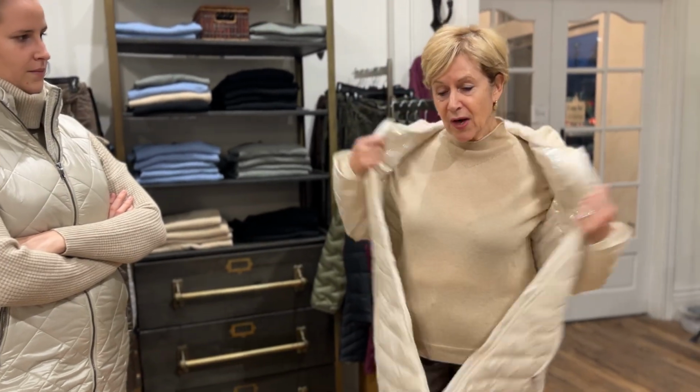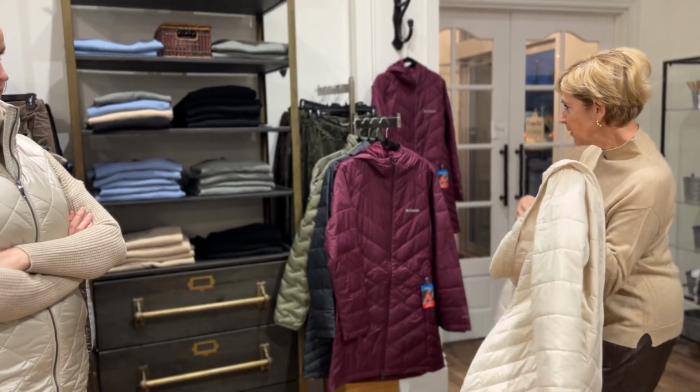This makes this coat wonderful for the life that most of us have, because in winter a lot of us are out in the cold, but in and out of cars, in and out of stores, and we don't want the great big heavy coat on unless we're going for a long walk with the dog. That said, this would do the trick too. So I'm going to quickly show you the other colors that this coat is in.